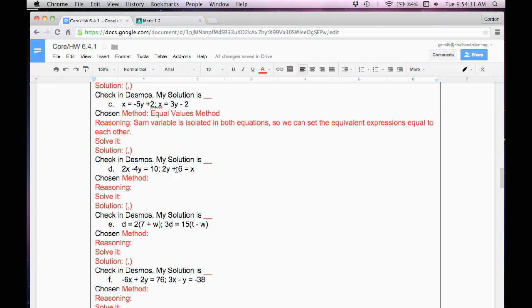Okay, this for a second is going to appear to be standard and standard, but if you notice here, x is actually alone over here. So this could also be understood to mean x equals 2y plus 6. So this is really sort of a slope-intercept version. So what I would do is take the 2y plus 6, which is equal to x, and I'd plug it in where I see x, and therefore I would eliminate the x. So what I'd be doing by plugging in is substitution.